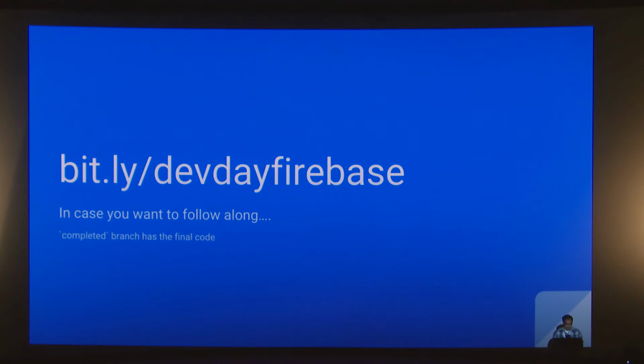So I'll be doing a live demo, and this is the URL to the code base. In case anybody wants to download the code base and go through the code on their own end, you guys can do that. I've already pushed the code for the final version, the version that we'll complete today and ship, in case you want to have a look on your own computers.